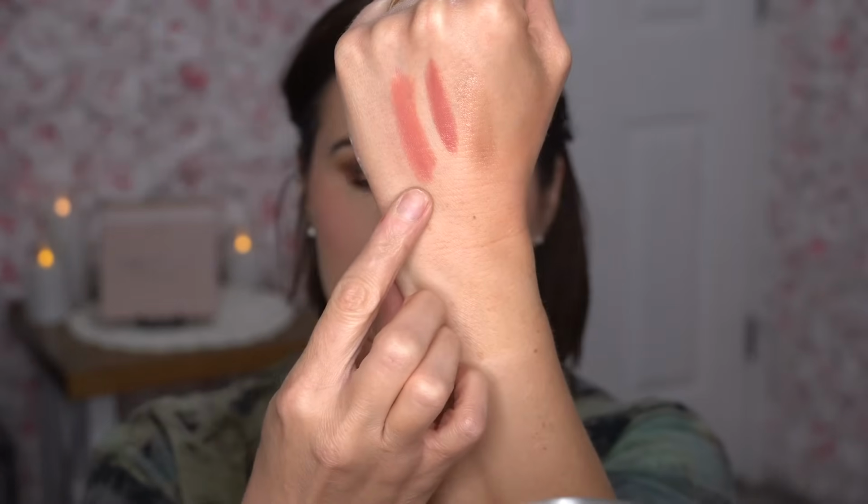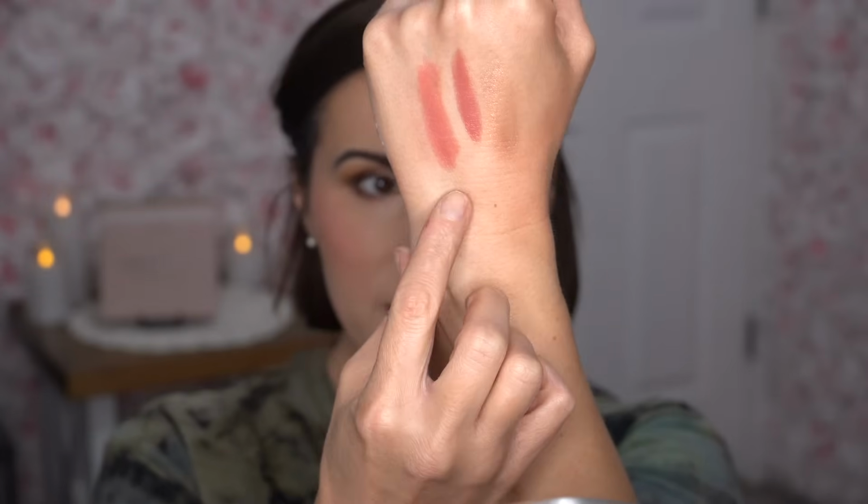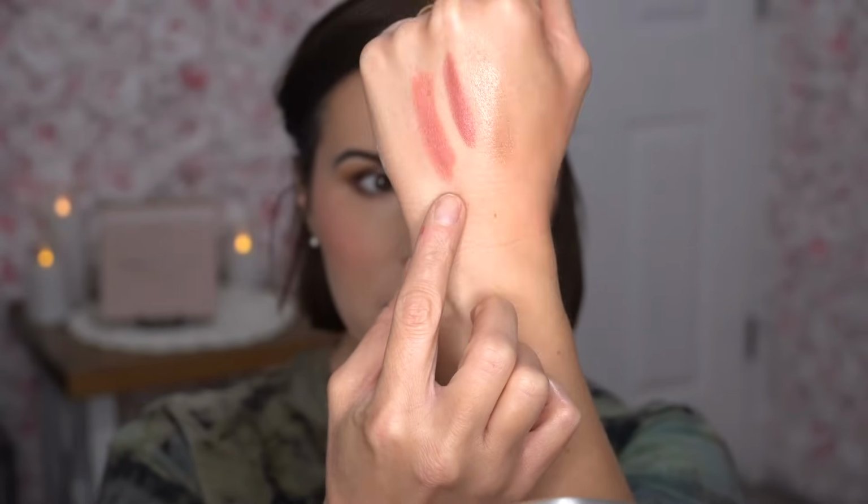And actually this might be a similar color to Worth It from L'Oreal. I'm kind of curious. Let's swatch those. Okay, yeah, they actually are kind of similar. So this is the Dollar Tree one, and this is Worth It. So this one's a little lighter, maybe a little bit peachier even. I mean, it is a pretty shade. It feels nice on the lips.